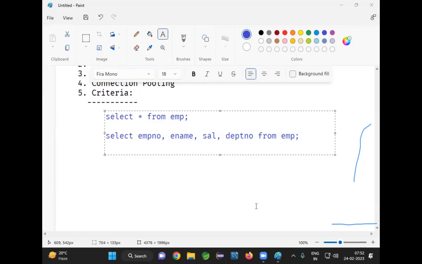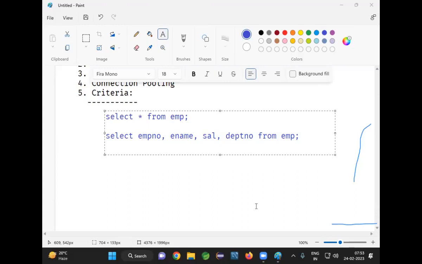So I need not bother about query tuning. Even though I don't know about query tuning, Hibernate is providing me tuned queries. I tell Hibernate that I want this data from the database table by calling the Java methods, telling Hibernate in the form of Java language. Hibernate will prepare a tuned query, execute that query on the database and return the data to my application.